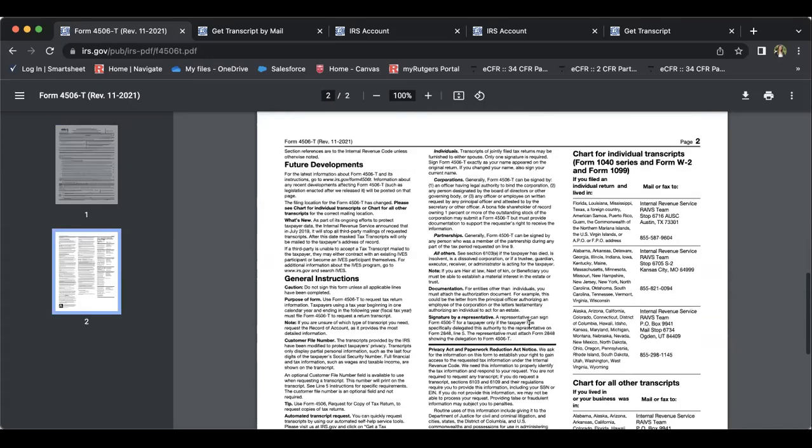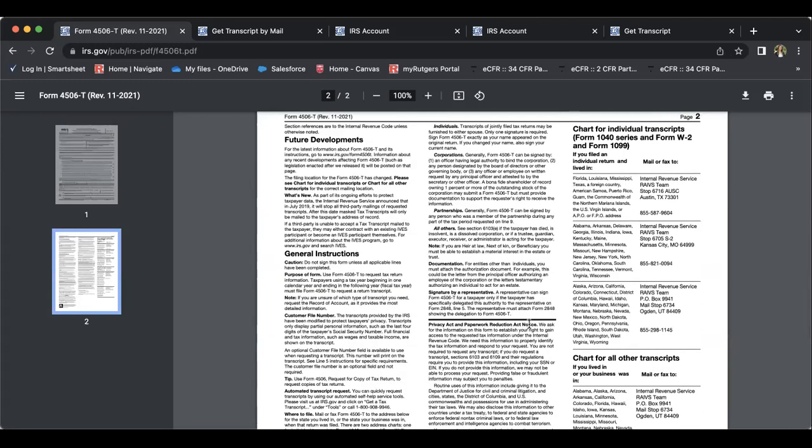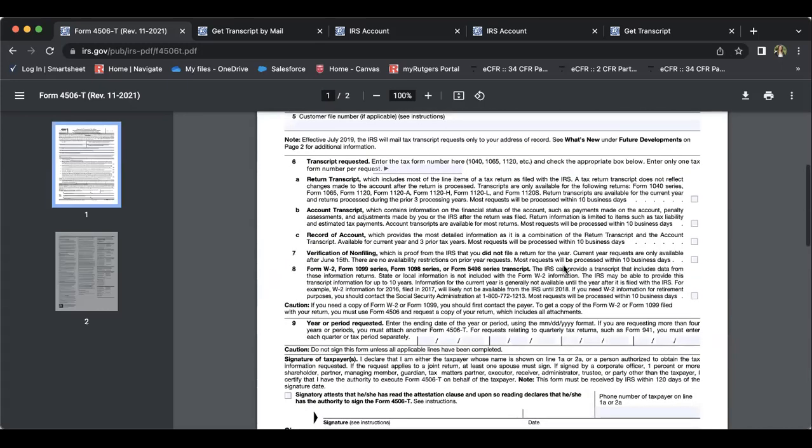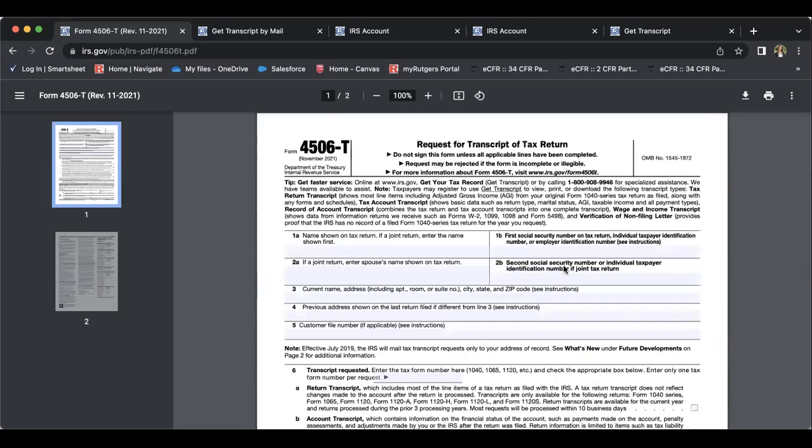You will see on the back where you can send these transcripts to. And so for New Jersey, this middle address right here is where you would send it to. There's also a fax option as well. I will caution and say this is the last possible option you will want to take. So you will want to try to request them online, because sending this form in via mail takes several weeks sometimes to be processed and sent back.